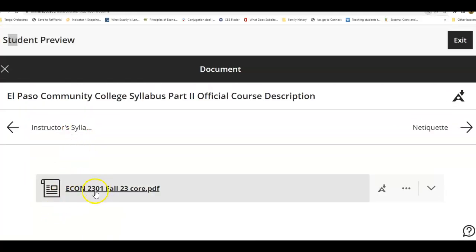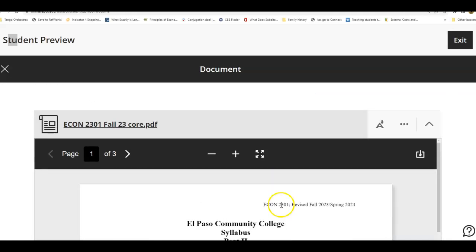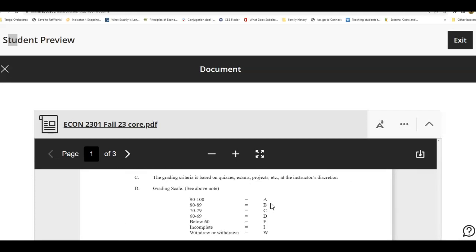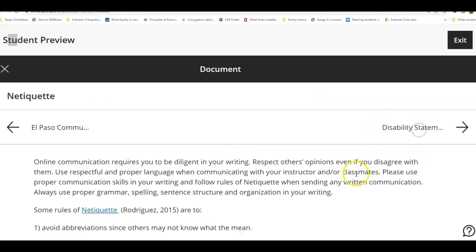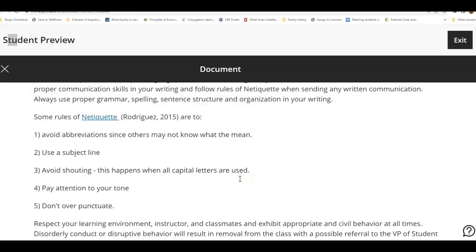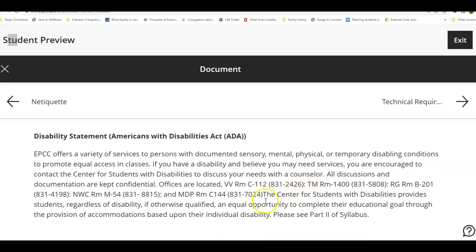In the next page, you're going to find the syllabus for the college. And so you'll need to click on that, because depending upon the course, it will be different. Okay, and you are required to read through this syllabus. These are the policies that govern us. Okay. Then I've listed, if you click over here on the right-hand side, the next part is netiquette, what is expected from you in terms of good behavior online, your disability statement, if you have any issues that might make the course difficult for you, please contact the Center for Students with Disabilities.